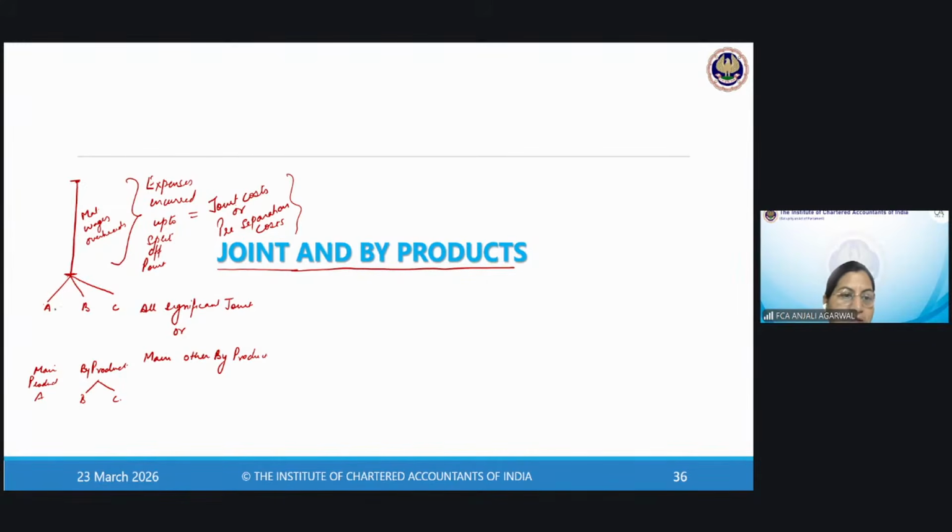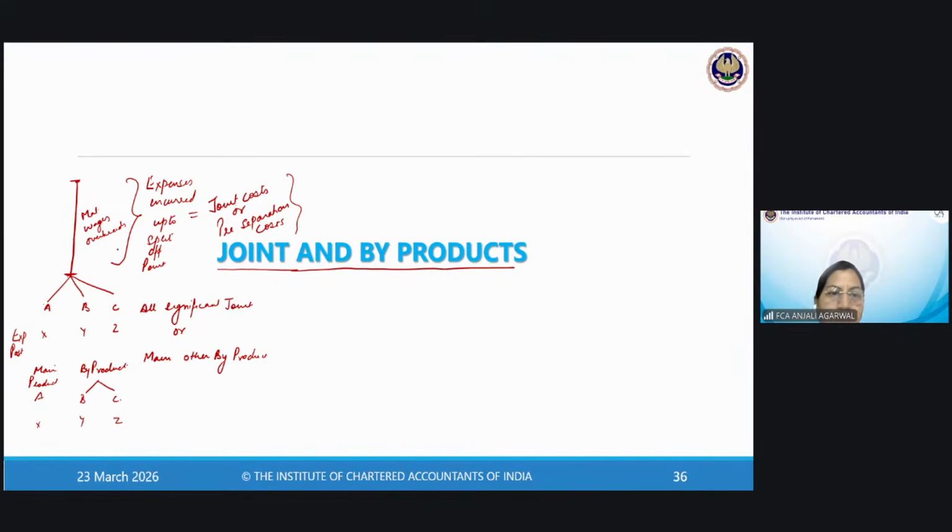Alternatively, it is possible that these products, the main joint products or the main product and byproduct, are subjected to subsequent processes. Some expenses are incurred even after split off. These are called post-separation expenses. If post-separation expenses are given as XYZ here also and here also, then the selling price should not be deducted for the byproduct. Selling price minus profit, if you know it, minus post-separation cost, all that should be deducted, and the balancing figure should be deducted from the joint cost.